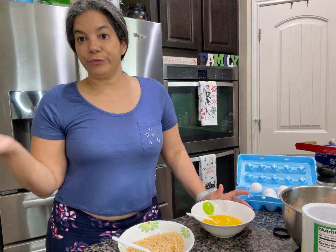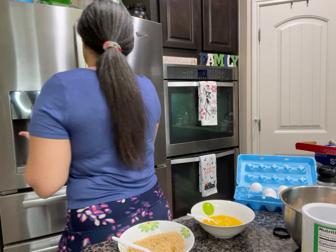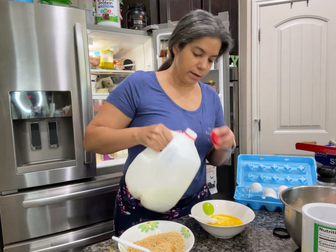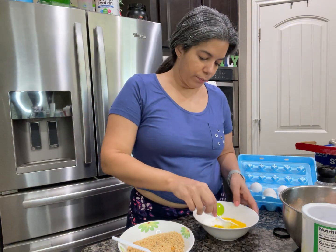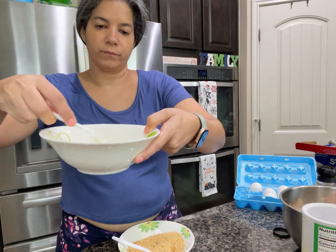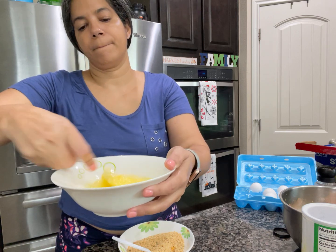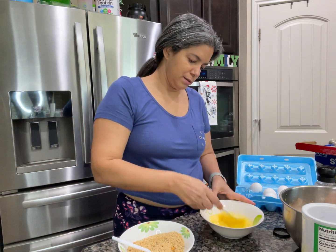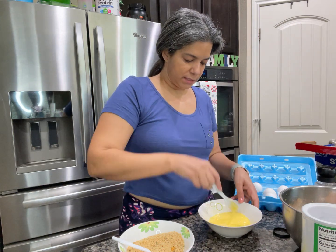And this is my preference. I don't know if you like it, but this is what I do. I like to put a little bit of milk in it. You can do something else if you want to. You can just do the egg. I just put a little bit of milk. And here we go. And then you're gonna make sure that it's very mixed together. I think it's perfect.